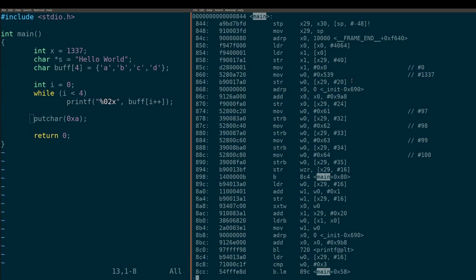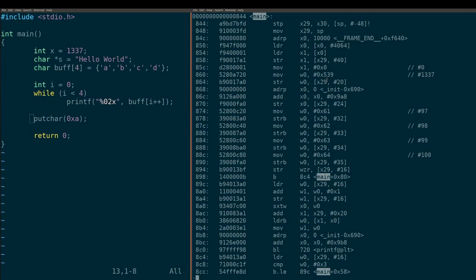What that says to me is that X29 is being treated as some kind of stack pointer. And you're like, okay, no, the stack pointer is actually a separate register, and that's true. In ARM64, they have two stack registers. One is called SP, and one is called FP, the frame pointer, and that's X29.